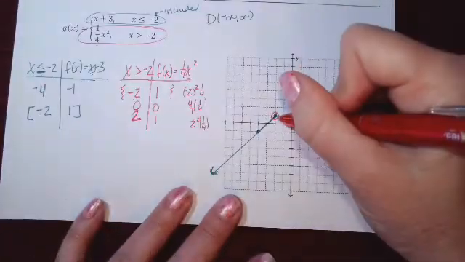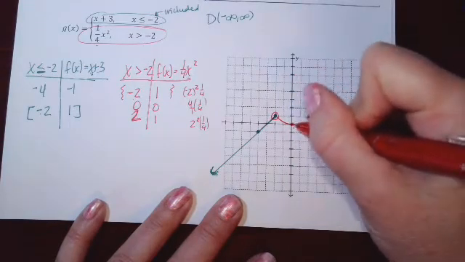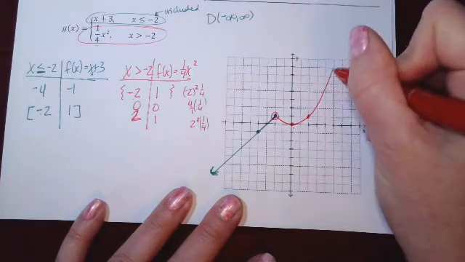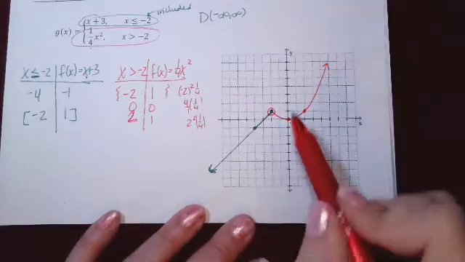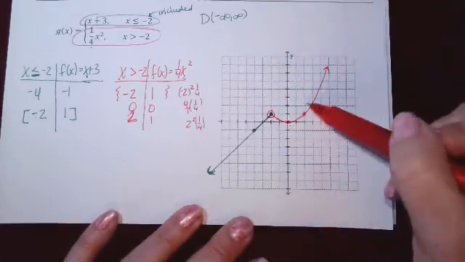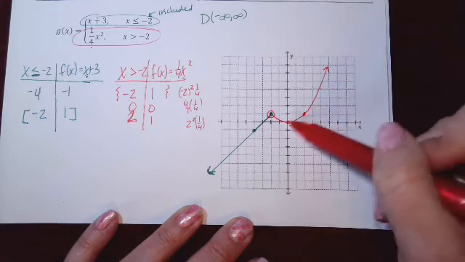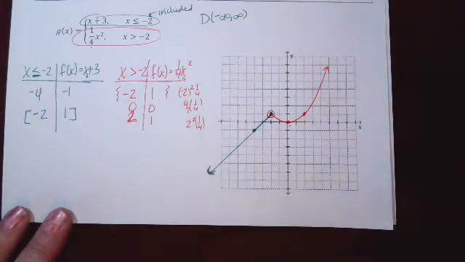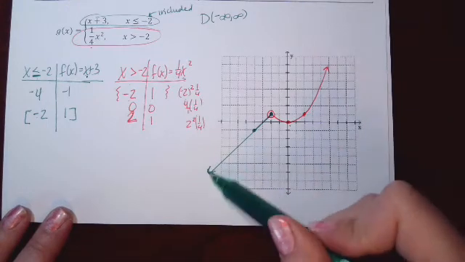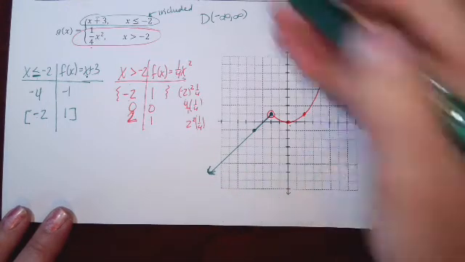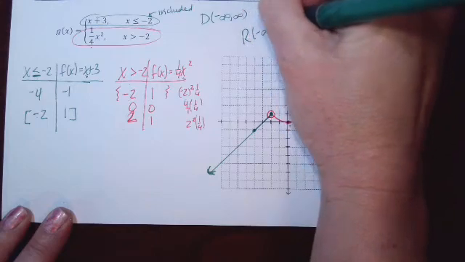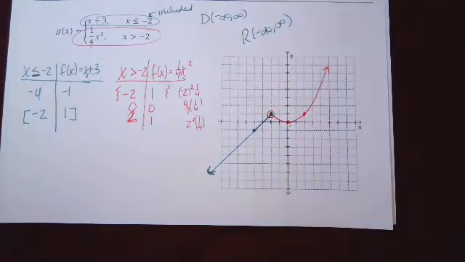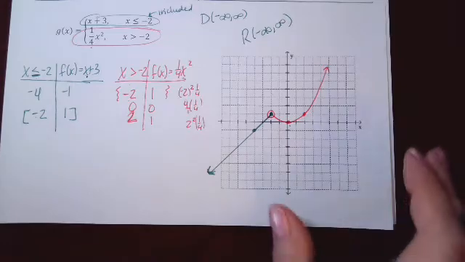And then I see that I have this really wide open, smushed, compressed parabola. But I only draw the part of the parabola that fits in this piece of the function. So I don't have the whole parabola. Okay, our domain was all real numbers. If I look at our range, I see that this end keeps going, this end keeps going. So for this piecewise function, my range is also all real numbers. All right, let's switch to the last page here.